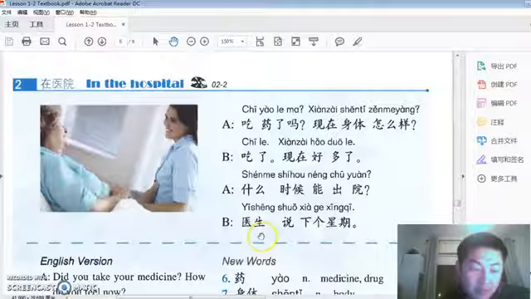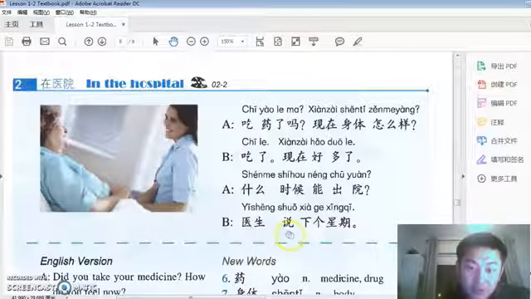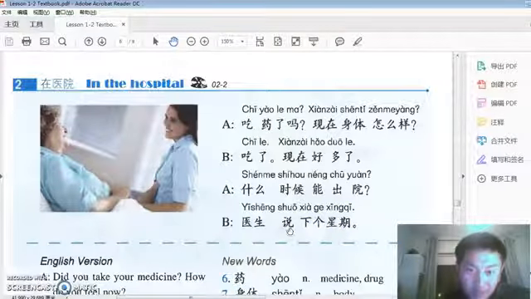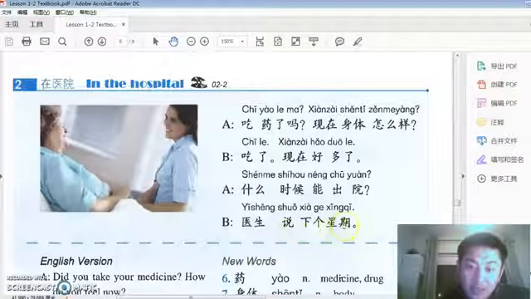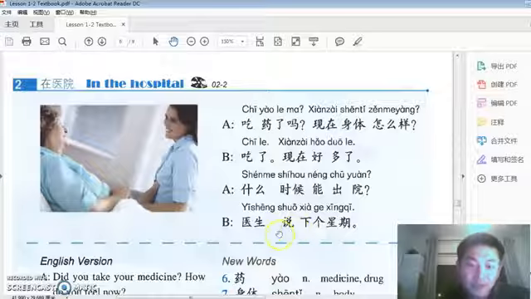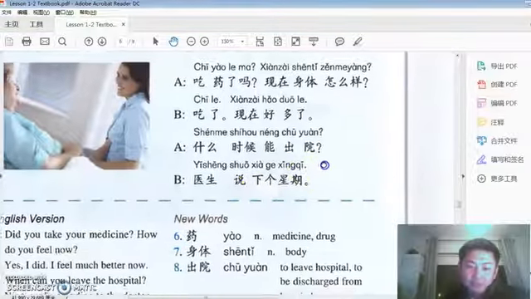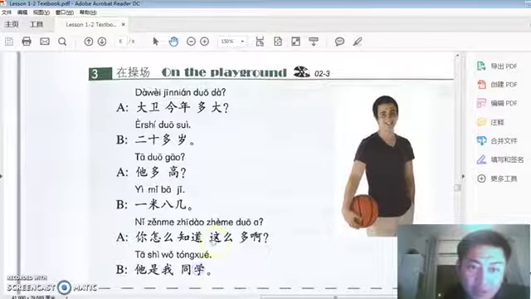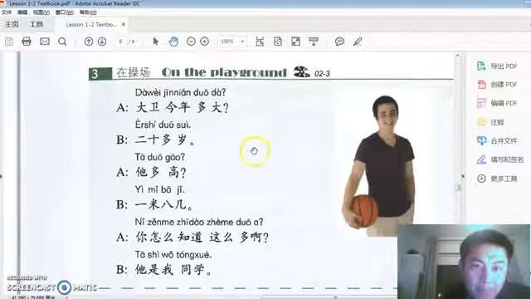If you want to express the doctor will talk about it, will tell us next week, you need to put 说 after 下个星期. Right? So the 下个星期 is a time to modify the action of speaking, sure. But here, the 下个星期 is the content of the action speaking. That's why 下个星期 is after 说, right? So 医生说下个星期. Right. And conversation number 3, again, not playground, 操场, another way of saying sports field, not playground.